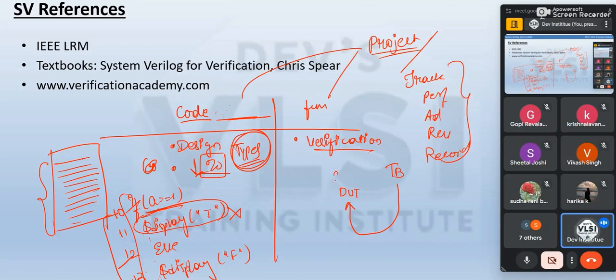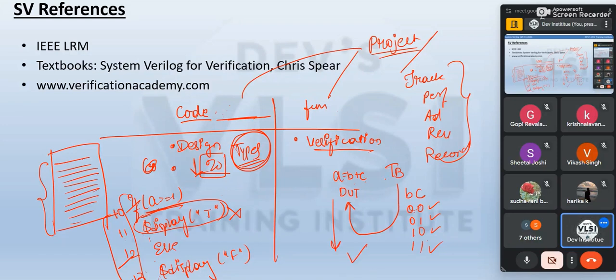Just imagine in the DUT we have written a logic like A equal to B plus C. For B and C, I'm going to pass the stimulus like 0, 0, 0, 1, 1, 0, 1, 1. So how many stimulus have I passed? 4 stimulus. Now I have to track it. No, see, it is just 4 stimulus. All the 4 stimulus will be sent here and you will be getting the answer.